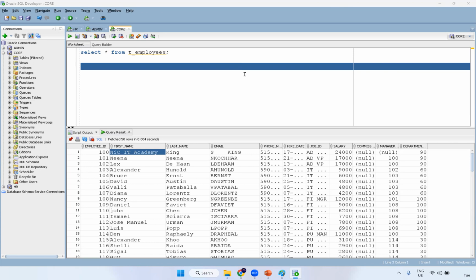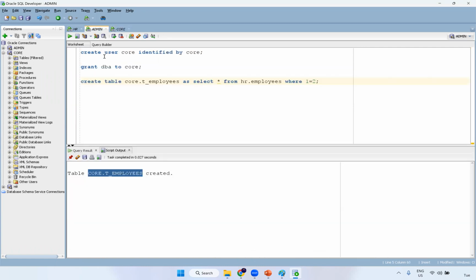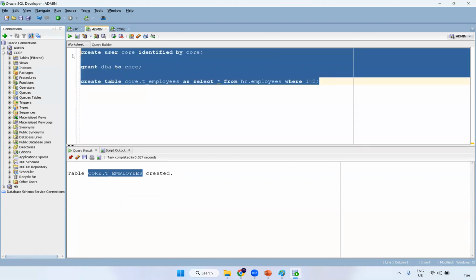I got one question in real time. It should be a cloud hosting agent. Yes, correct. Okay, and how to change the password for Oracle? Yes, go to the admin schema. The admin password you cannot change, but any other password you can change.